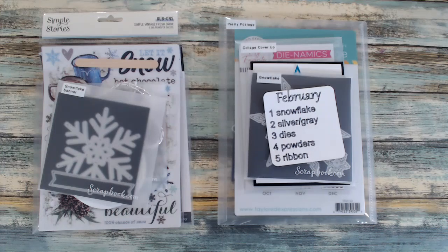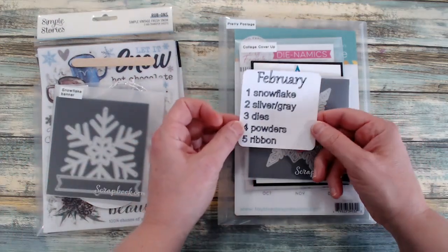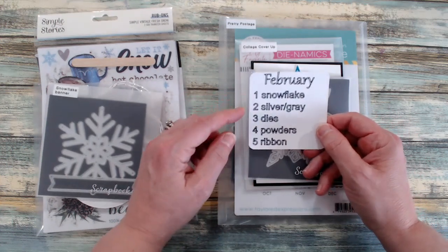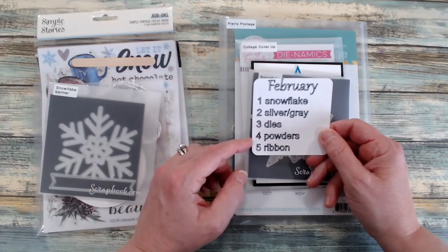So you can go ahead and see what they created using the 5 items that we have listed for the month of February. So let's go ahead and get started. As you can see on the list here for February, we're working with snowflakes, the colors silver and gray, dyes, powders, and ribbon.